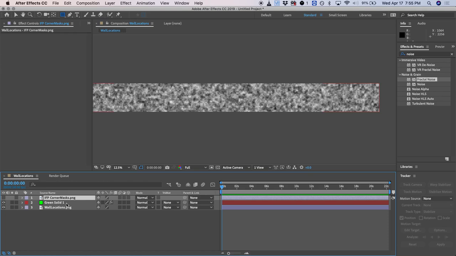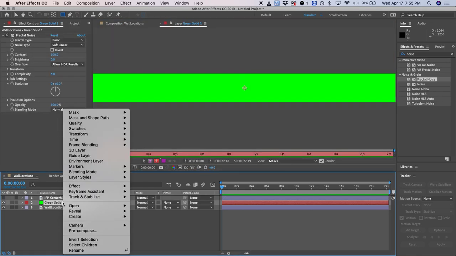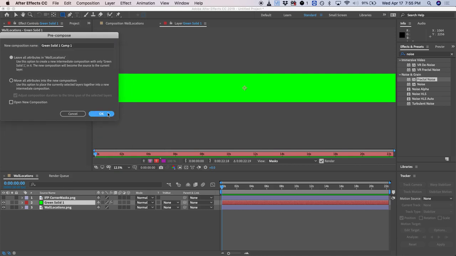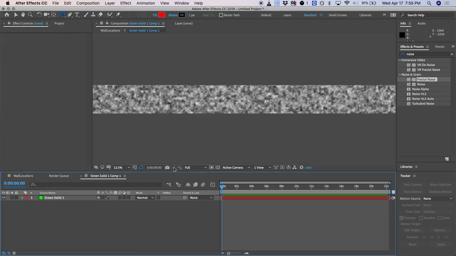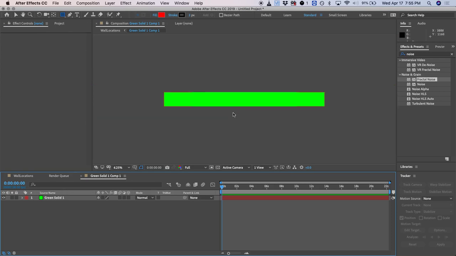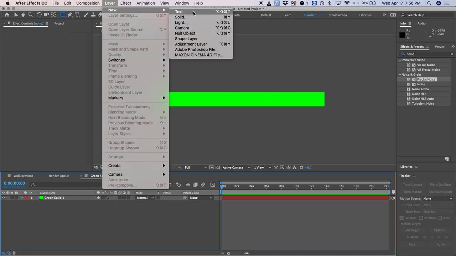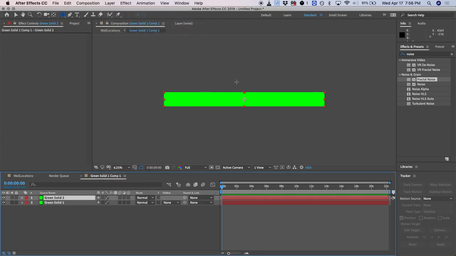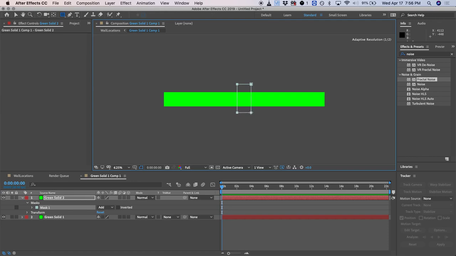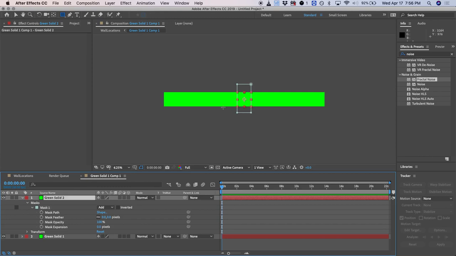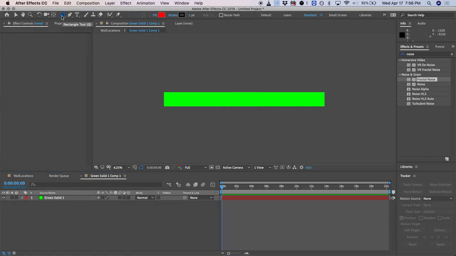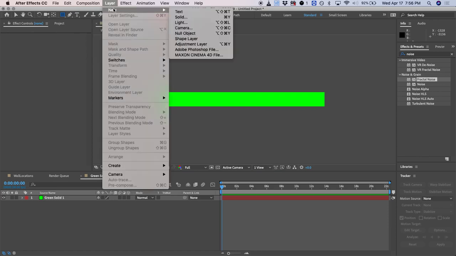Cool, so let's pre-compose this green solid is what I meant to do. And in the center of this one, let us put a little square, just so that we know where the center is of our project. New layer. Sure, and it's going to be just something like this. And that mask, let's do this again, do it from a different color. No, there. Anyway, this is super simple stuff. I'm just being really specific. All right, let's make it red.